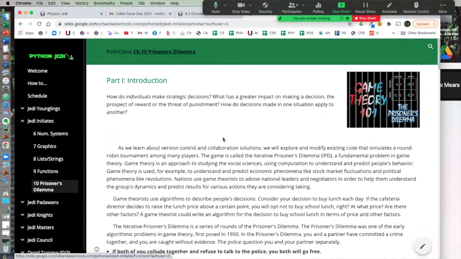It's something we're gonna do together, but we're gonna go through a little explanation of this thing first. Prisoner's Dilemma, or Iterative Prisoner's Dilemma, is game theory. Now game theory sounds like really fun stuff, like games. But really, people that are good at game theory work for like the Pentagon. You figure out, on a massive scale, how people might react to something else. It's like social sciences, where you're trying to predict how things might happen. Like if there's going to be an uprising over here, you want to be able to predict social behavior and things like this.